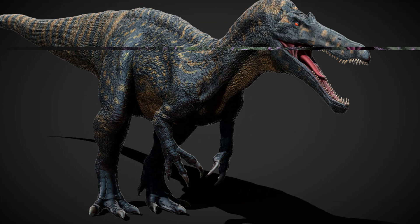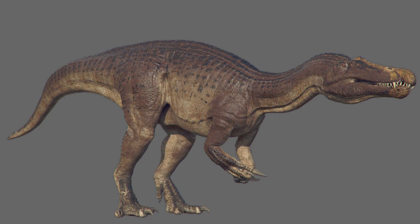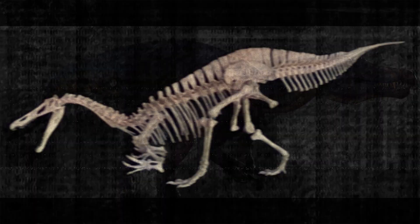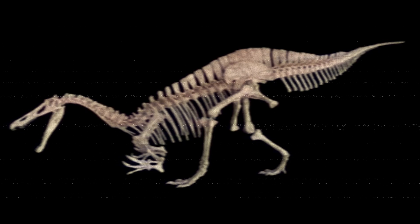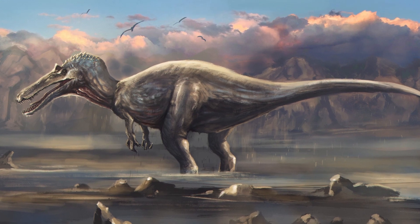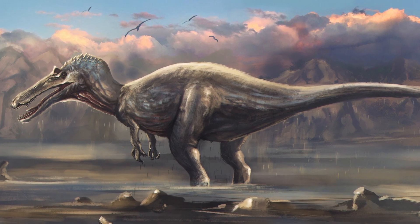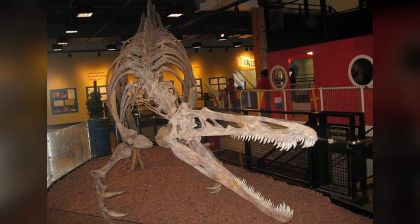We actually don't know the age of this specimen, so it's really difficult to tell from the holotype and other pieces found what age the Suchomimus we have actually was. It's hard to tell if we have a juvenile, an adult, or how large it truly got, but we're doing rough estimates with great calculations. And a fun fact about its teeth — it had 122 conical teeth, so the fish are getting obliterated by this guy.